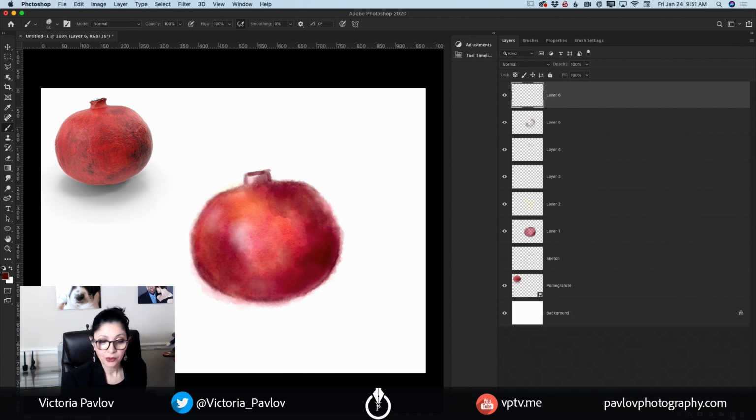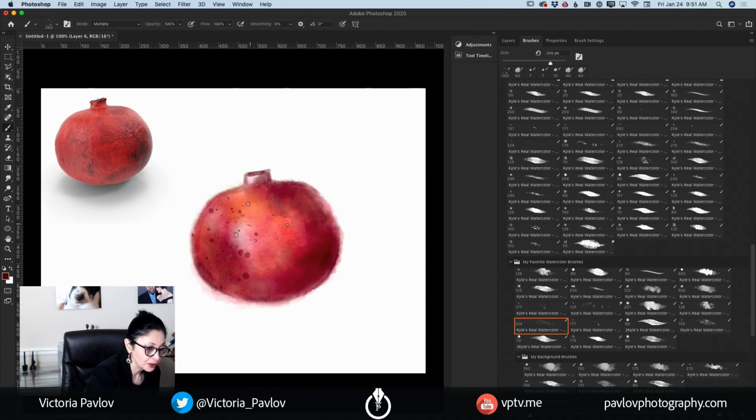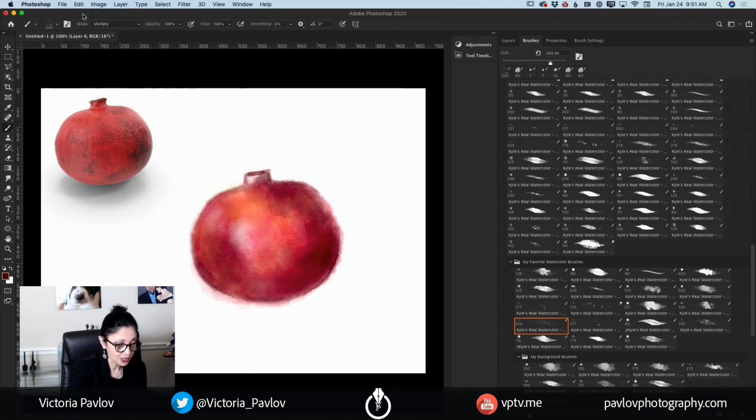I will create a new empty layer. I will switch to another watercolor brush. And using same color, I will add a few... the size of this brush is too large. I will bring size of this brush down and I will add a few details to my pomegranate, just like this.